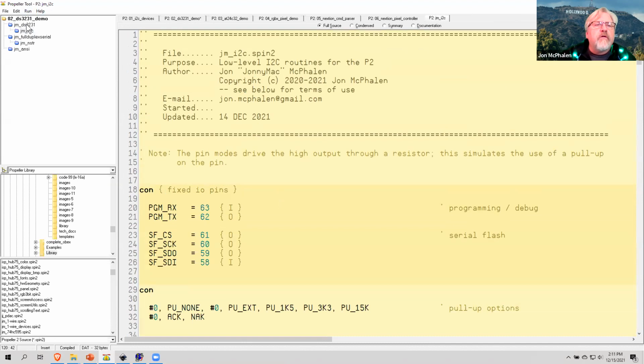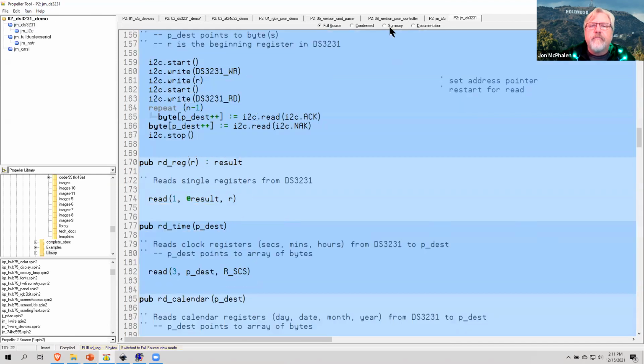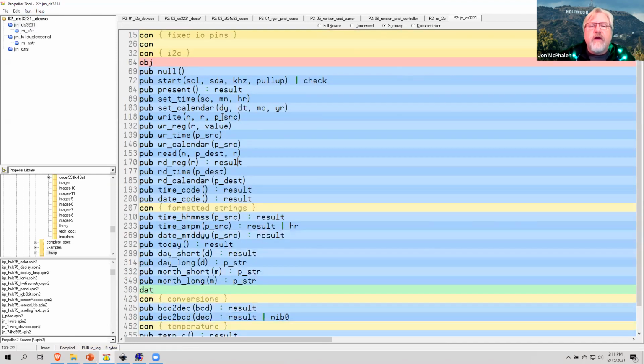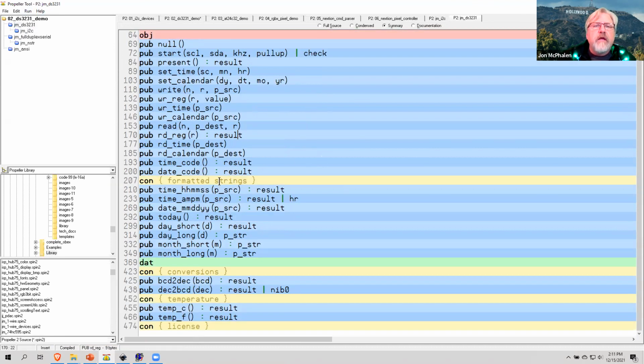All right, going back to the clock. Now the clock has all the kinds of things that you would expect. Sorry, if you ever go to summary mode and you get a bunch of weird background stuff, just go back to full source and go back to summary. I've talked to Jeff about this. We don't know why it's happening.